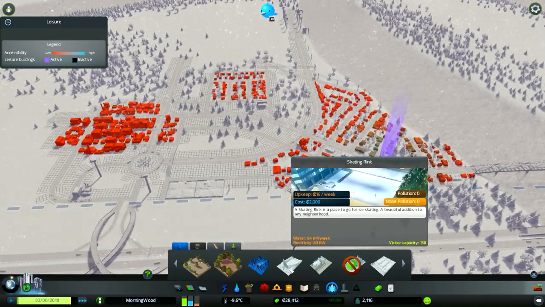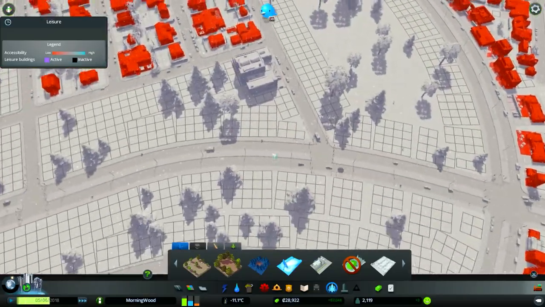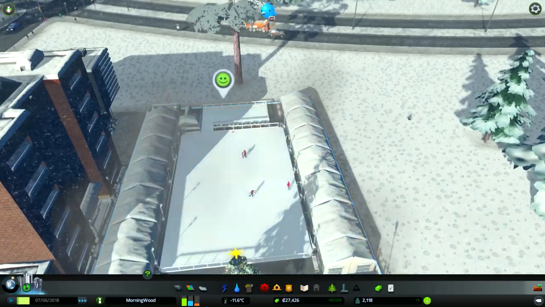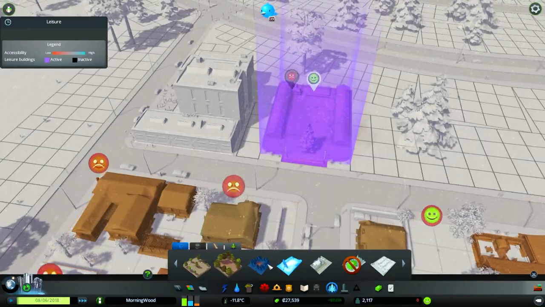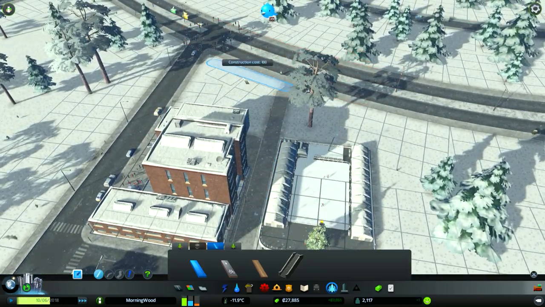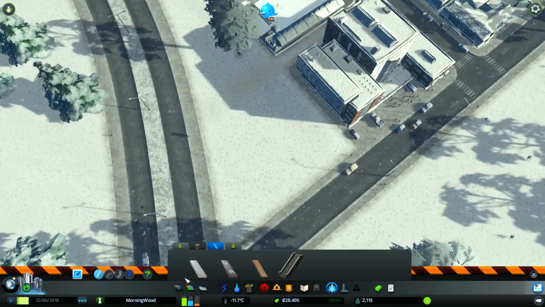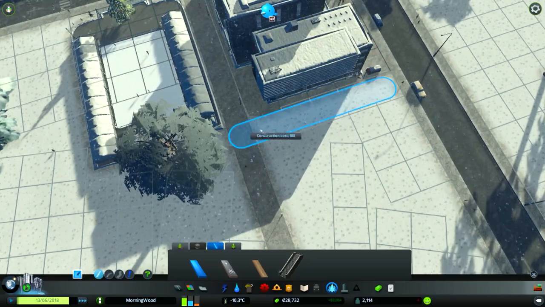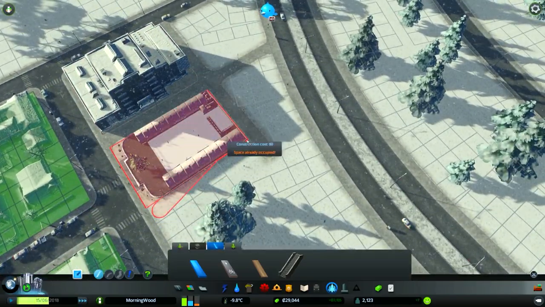Skating rink? Holy crap, let me check this out. How much does it cost? 2k. That's cheap as butter. Just behind this guy? For now? Oh no. Let's be professional about this. Let's have a path in between. Panic. Why did I delete that? I don't know. There we go. It's back. It's back, everybody. There we have a little beautiful area here with a snow rink.